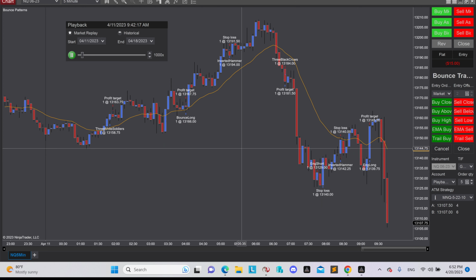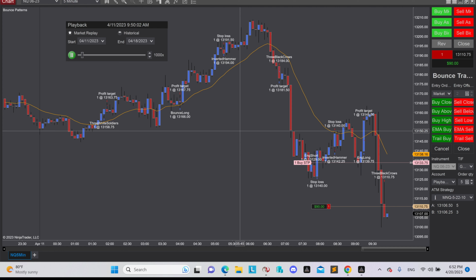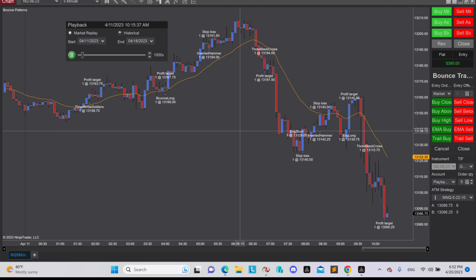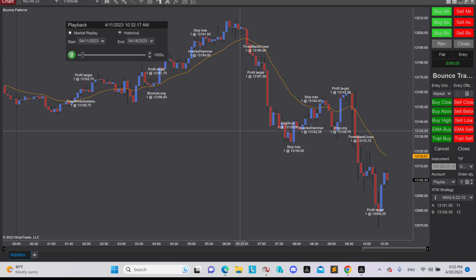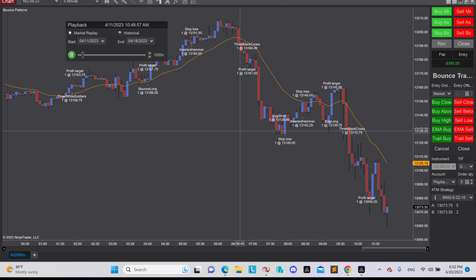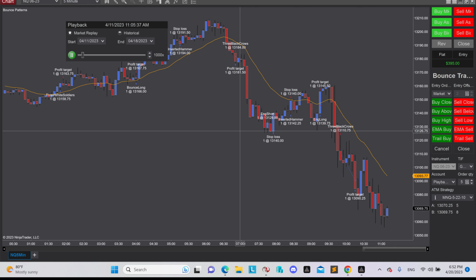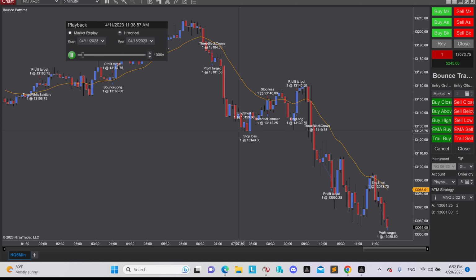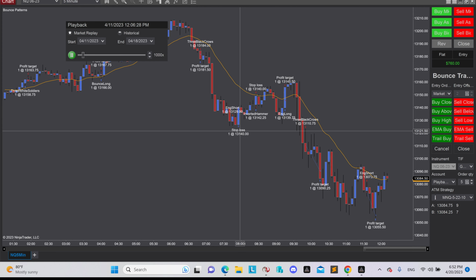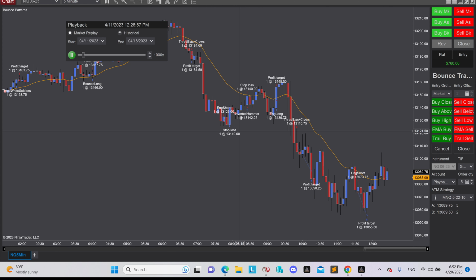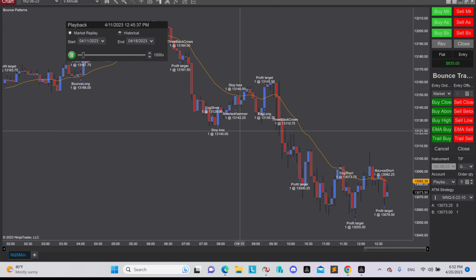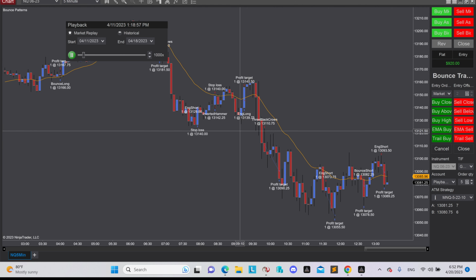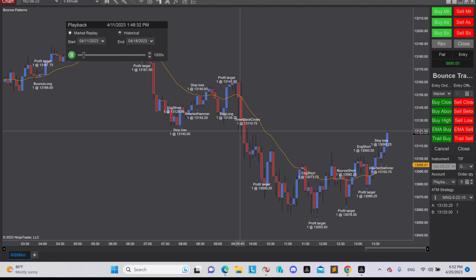Now I just enabled all the strategies so it plots, so you guys can see how it works. Of course you don't have to enable all the strategies to trade.